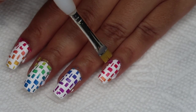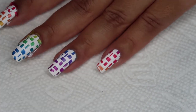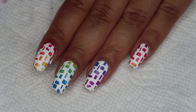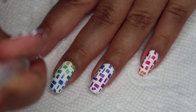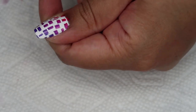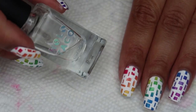Once you've finished stamping, you can take care of any cleanup with a small brush dipped in acetone. Once you're done with cleanup, you can finish with a top coat, and today I'm using Holo Taco Super Glossy.